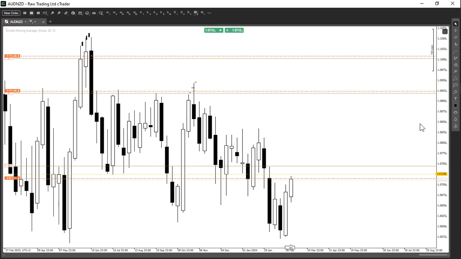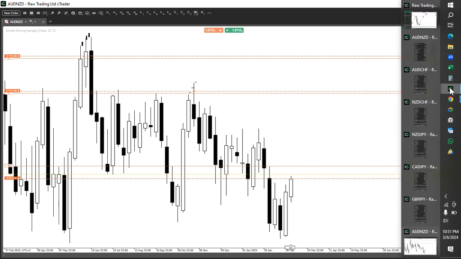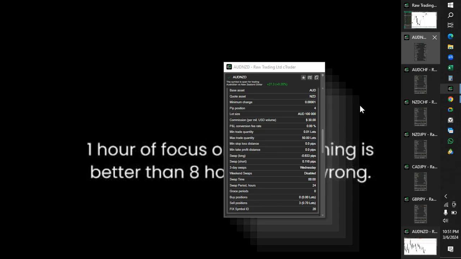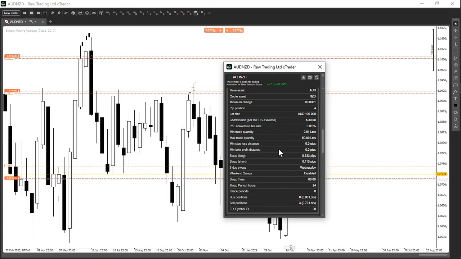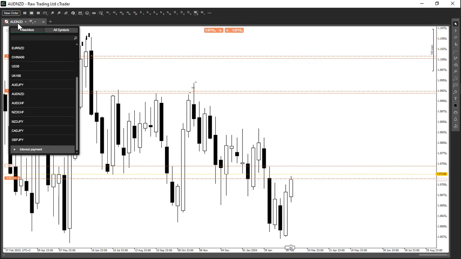And then let us look at the Forex carry trade, to see whether we are getting a positive interest or a positive swap for selling this position. So as you can see, when it comes to AUD NZD, swap long it's a negative, swap short it's a positive. So we are getting a positive interest for holding this position short, right?